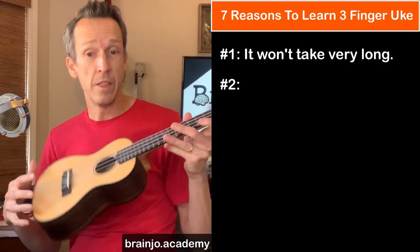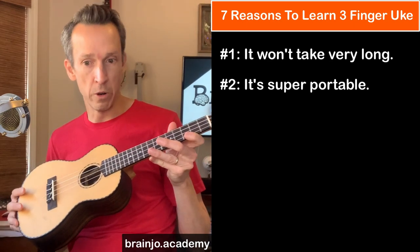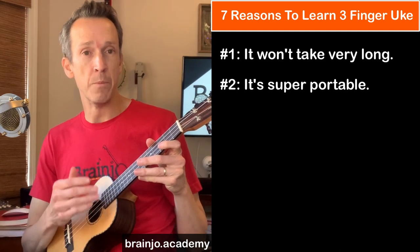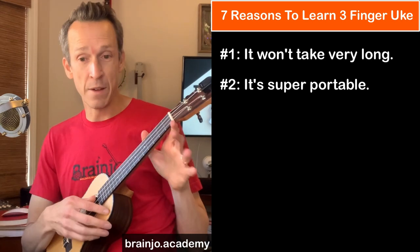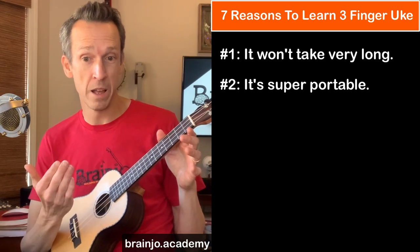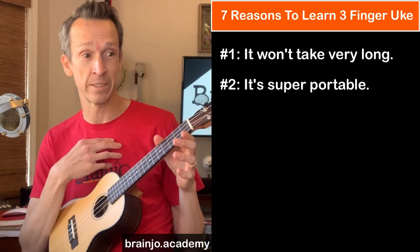Number two, it's super portable. I don't always travel with banjo or a guitar. They take up a good bit of space. They can be fairly heavy, and flying with those instruments can be kind of dicey. On the other hand, I never hesitate to grab the ukulele to bring along. So now, since I've started playing it, I never have to travel without an instrument, which for me is fantastic.